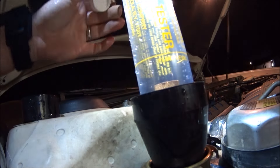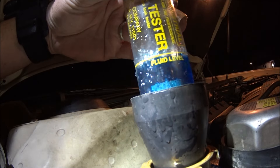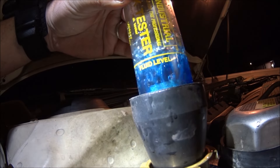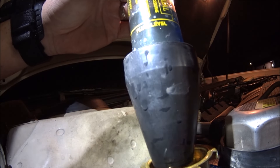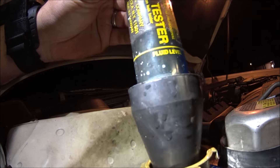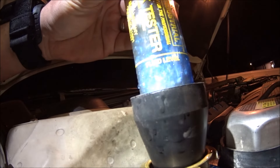I'm going to try this again. I just sucked up some more. I think this kind of confirms that it's a good test. You can tell I sucked up more because the fluid level was here and now it's up here. We can keep on doing that. It's kind of cool.